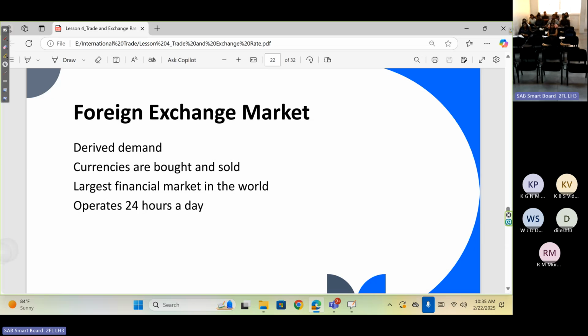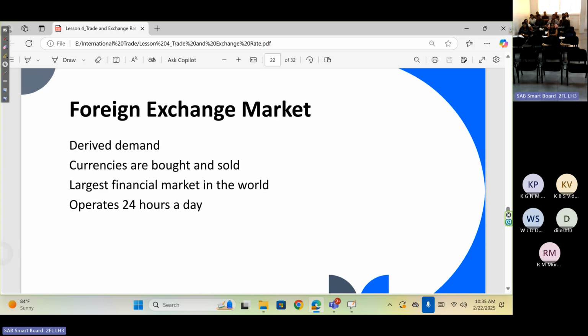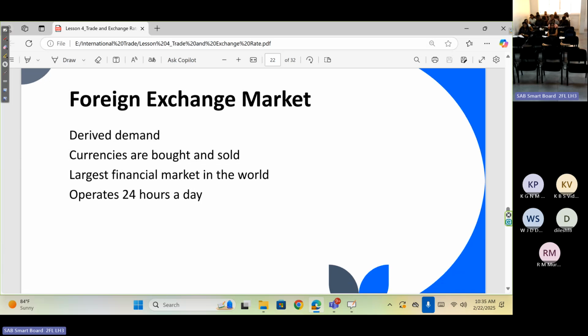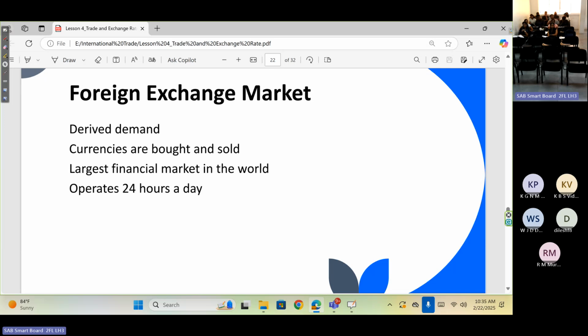But when it comes to the foreign exchange market, no. If you want to buy the product, then you need to exchange currency. You need foreign currency to buy a product. If you don't want to buy a product from the outer world, you don't need any foreign currency. Therefore, we identify this as a derived demand, not for the product but for the currencies, an exchange derived demand. Right, write down.